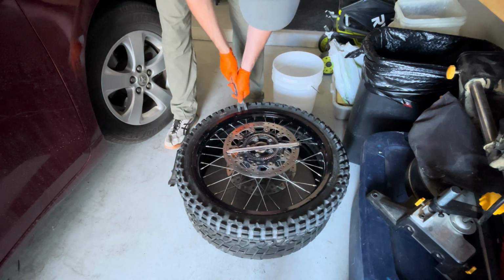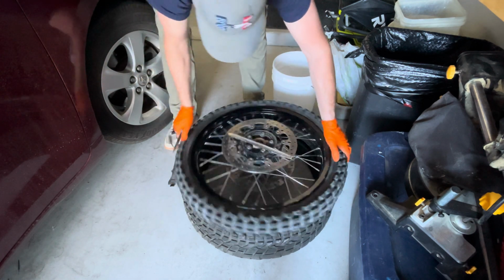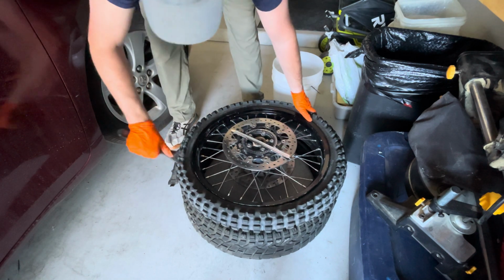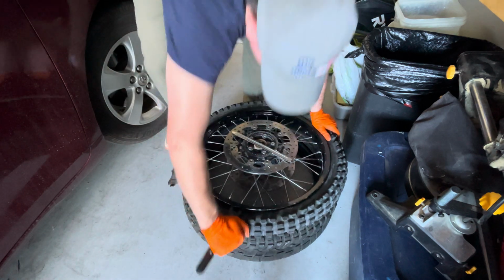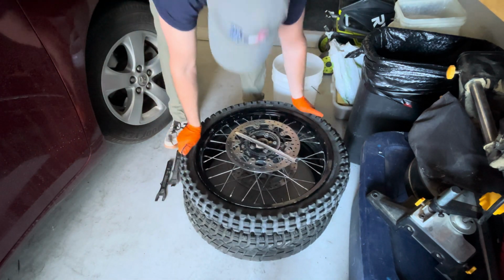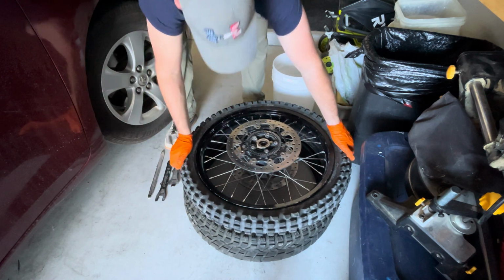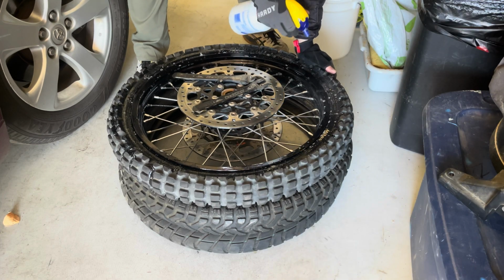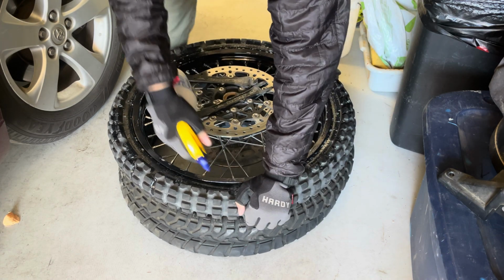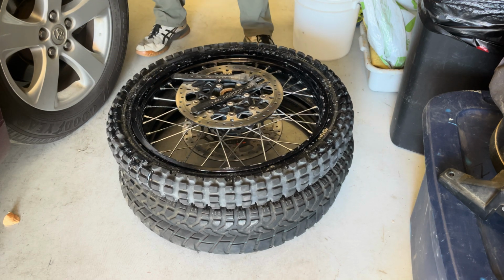And now you might not even need to do it. And just make sure you don't pinch your tire. Other side. Don't be shy. Get some soapy water and get it all down in there. No need to be shy with it.